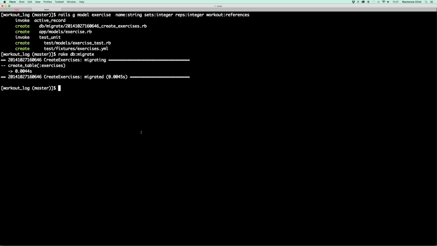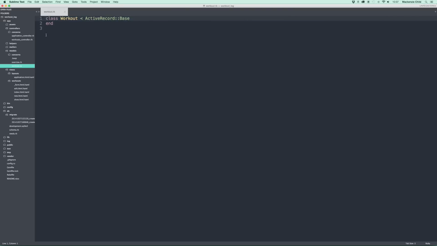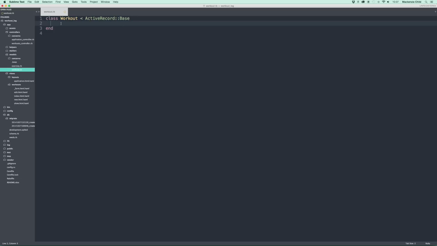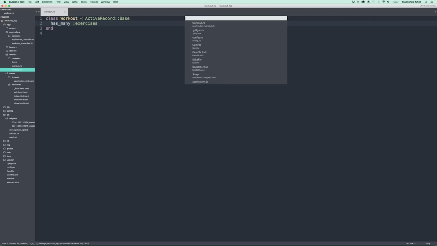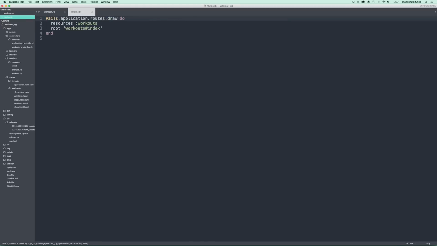All right, now I know we need to add an association between the various models. So we already have belongs_to workout. Next, we need to add a workout has_many exercises. If I could spell. All right, then next we need to add routes. So these are going to be nested routes, nested beneath the workouts. So we'll change the resources workouts to a block.